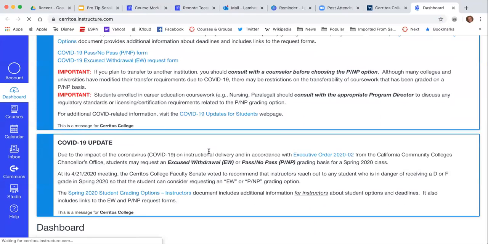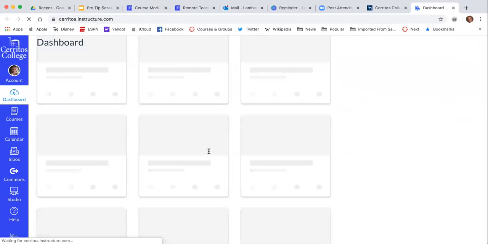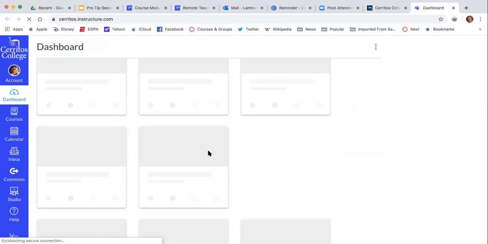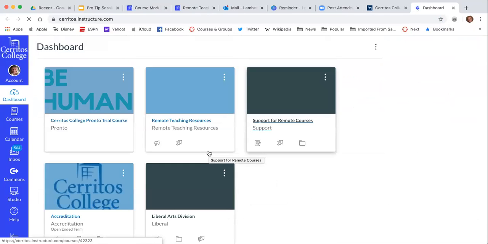All right. And you'll notice I keep a lot of classes on my dashboard. The reason for that is that I like to keep some older classes up there because I like to copy and paste over a little bit more quickly. And it makes it easier for me to do so. So I'm going to go to Remote Teaching Resources.